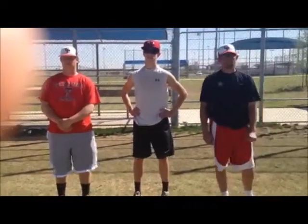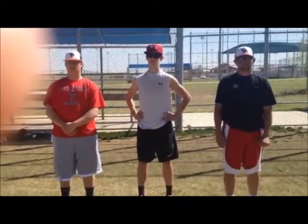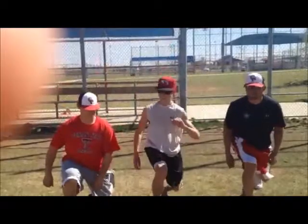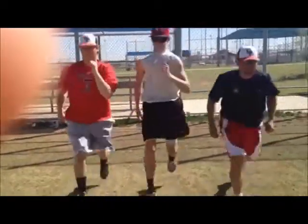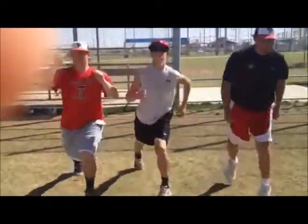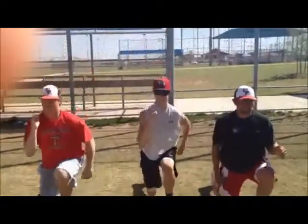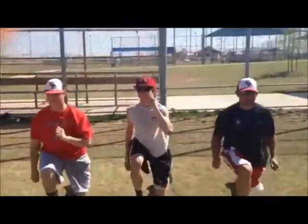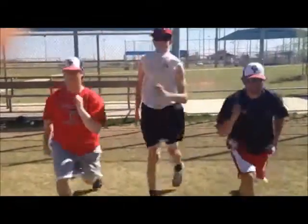Lunge jumps consist of, from a standing position, jumping up and landing in a split position with the right leg bent and left leg extended back. After landing, immediately jump up again and land in a split position with your legs reversed. One repetition occurs when each leg has been in a forward position. Encourage the clients to keep the body straight and as high as possible.